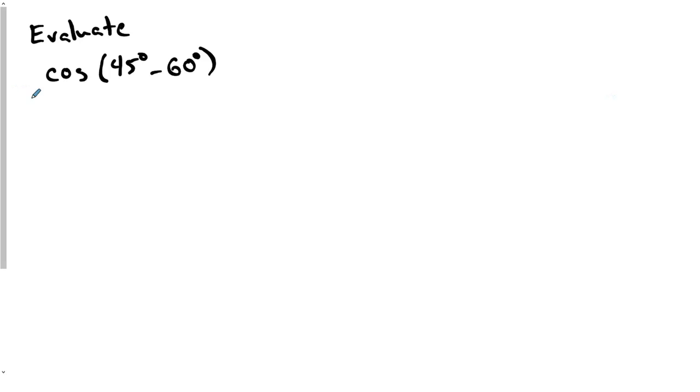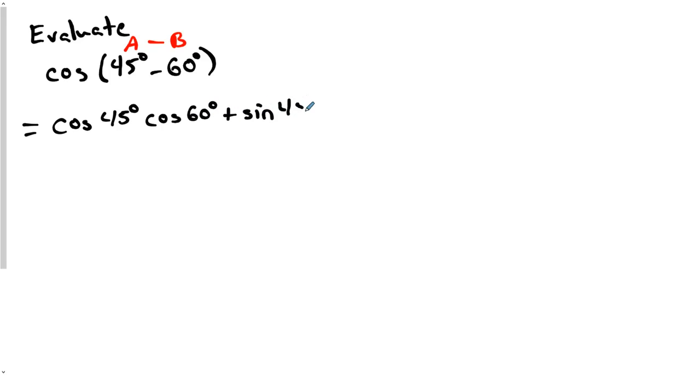All right, let's take a look at a question where we have an identity with a difference. So looking at our formula sheet, we have this subtraction, and we're looking at our A angle and our B angle. So we've got A minus B. So looking at that identity then, it's going to become cosine of our A value, which in this case is our 45 degrees, times cosine of our B angle, which is 60 degrees, plus sine of our A angle, which is 45 degrees, times sine of our B value, which is 60 degrees.